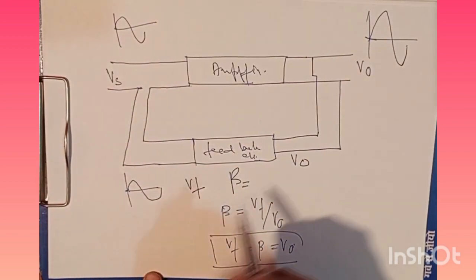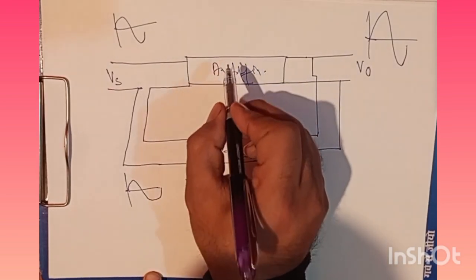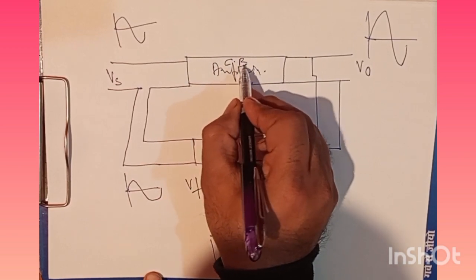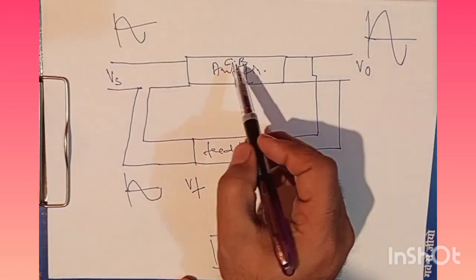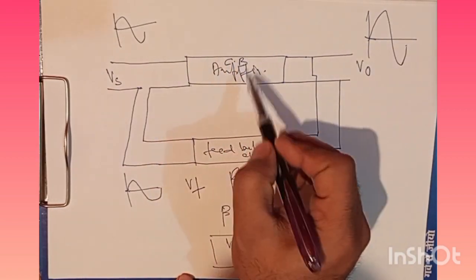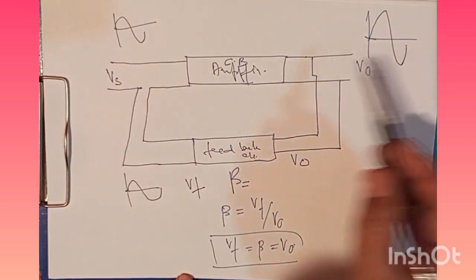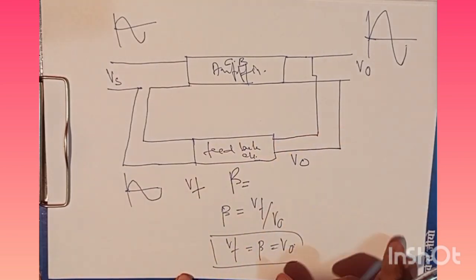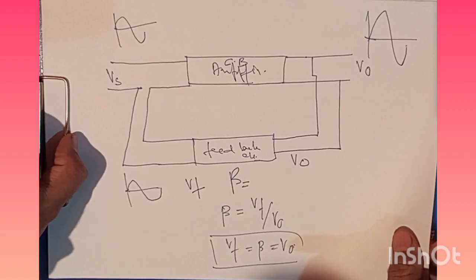to the input voltage. Now I told you in the previous video that the amplifier we use here is in the common base configuration. So once it is in the common base configuration, the signal will come in the same phase, but the amplitude of the signal obtained at the output will be large. It will be more than that of the input voltage.